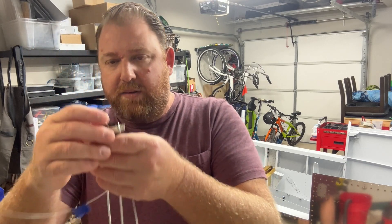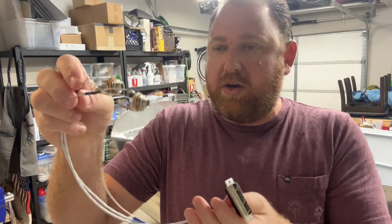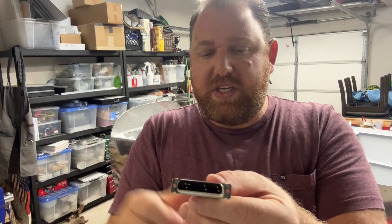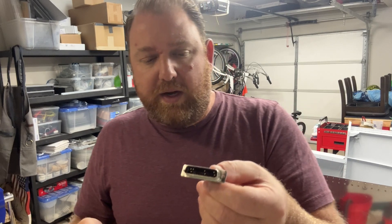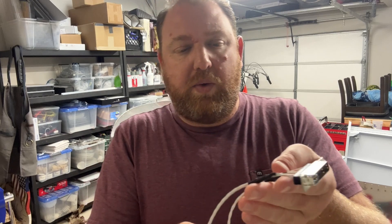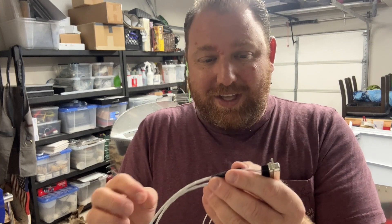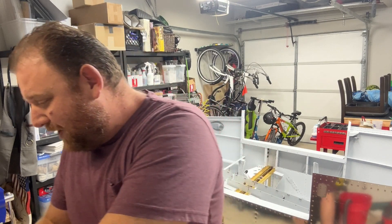Then we made a slightly bigger wiring harness. We did a pigtail — a D-sub pigtail — where we did some soldering onto microphone jacks. Then we did D-sub pins: we placed them, pulled them out, and learned how to do that. We learned how to strip for D-subs and how to crimp them properly. Then we hooked headsets into it, plugged it into an audio panel he had, and tested to see if we got any static or not. We learned when to use shielded wiring and when not to. I was really afraid of shielded wiring, and when he showed us how to do it — now I know how to strip shielded wiring.